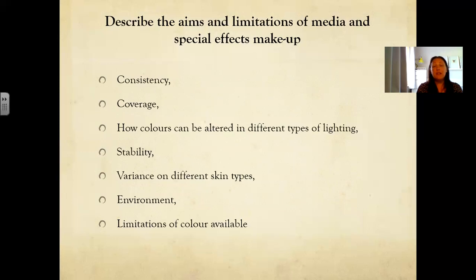So obviously we've done a little bit of research on lighting and how that can affect makeup. When it comes to theatre, there's lots of different coloured gels and stuff as well. So that might be something you want to look into in a little bit more depth. But you could maybe look into how colours can be altered under different types of lighting in a little bit more depth if you haven't done that already. So that's one thing.